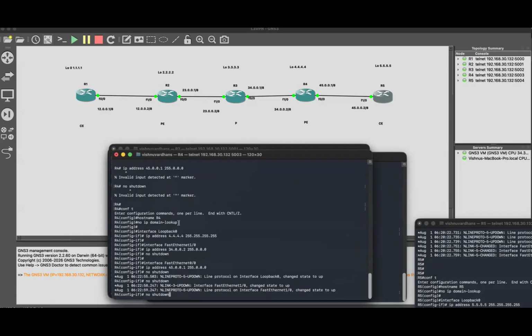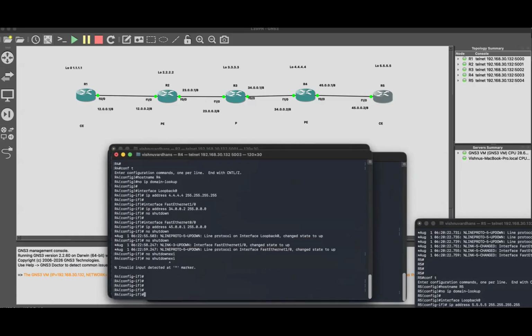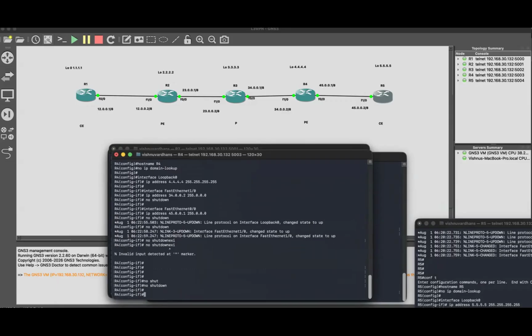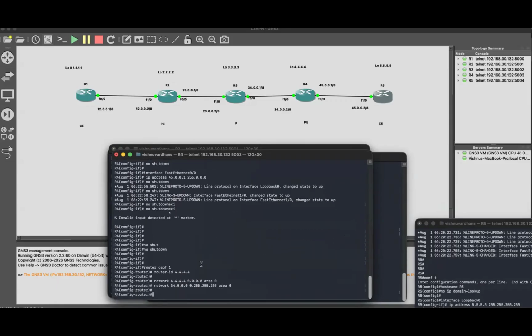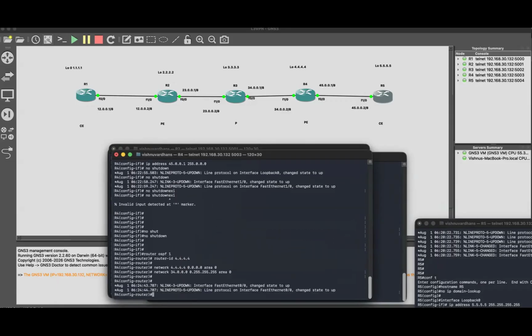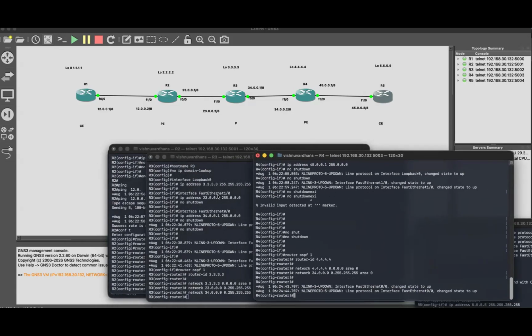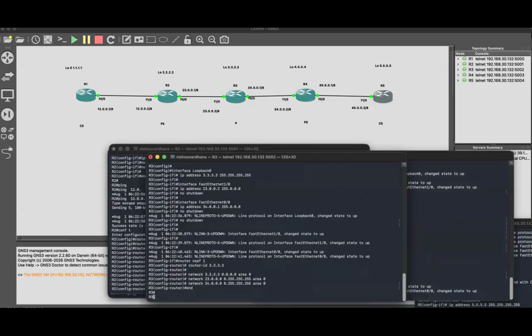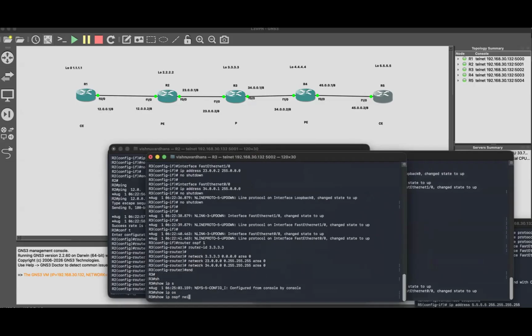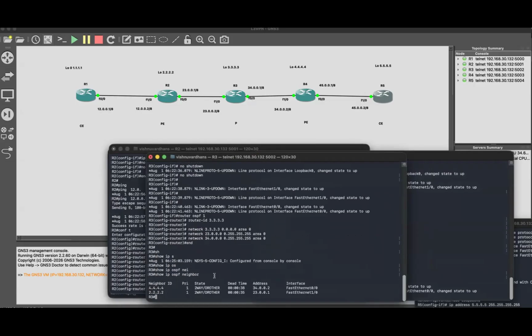R4 is here. No shutdown. Okay, in R4 again. Now we'll verify. In between, I'll go to R3 to verify, because R3 will show both neighborships, right? Show ip ospf neighbor. It's in two-way state. Wait for some time, both of them should go to full state.